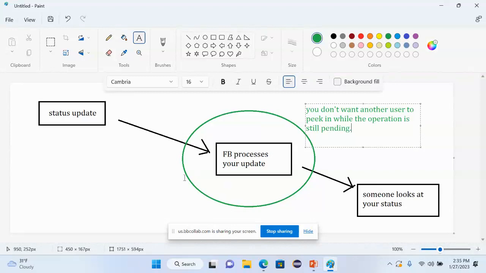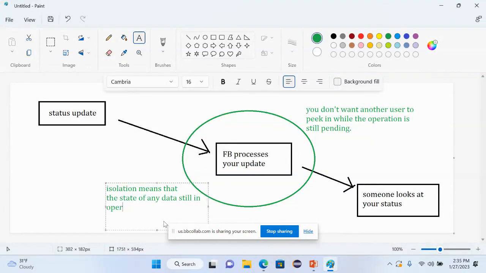So isolation means that the state of any data still in operation, still being updated, cannot be seen from the outside.